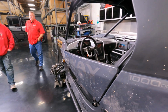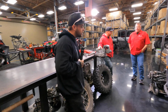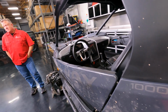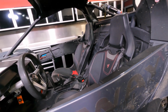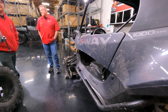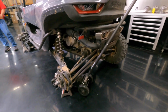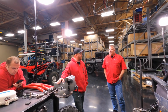So like an X3, 2-cylinder, how much horsepower? 105. 105, yep. 1,000 cc. The belt is on the passenger side. So that's opposite from most, if not all, UTVs out there on the market right now. It's just a visual thing. Who cares? But it does remind you of the early Wildcat. Yeah, that's kind of what we were thinking about too. I believe the early Wildcat has a belt on the passenger side, and the early Wildcat rode really nice too, right out the gate. So definitely comparable.